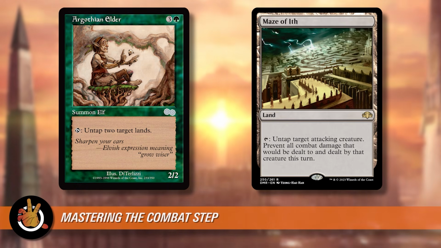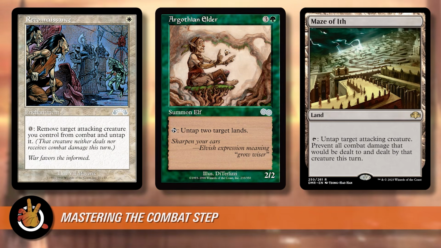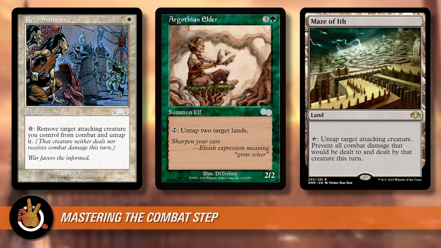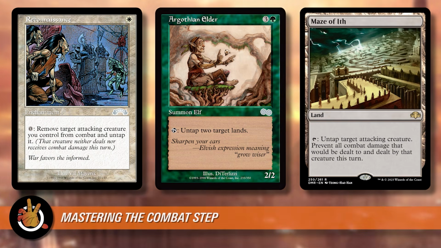Of course, you only have the mana in that step, but that's the reason why Maze of Ith works that way and Reconnaissance doesn't, because Reconnaissance says it's no longer attacking, and Maze of Ith just says it's untapped and doesn't have any of the consequences of being an attacker. Yeah, and because it's preventing damage, if you ever have something that says damage can't be prevented this turn, then Maze of Ith doesn't really do anything. It untaps it, but... Yeah, that's very interesting.